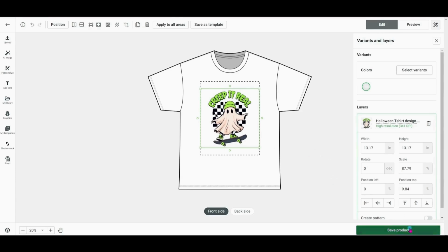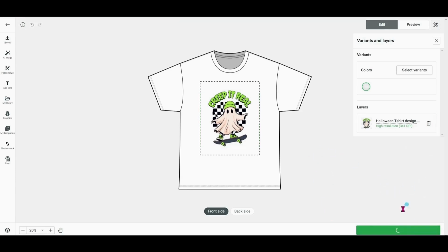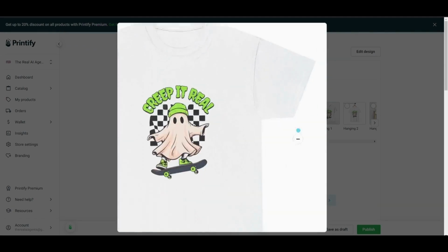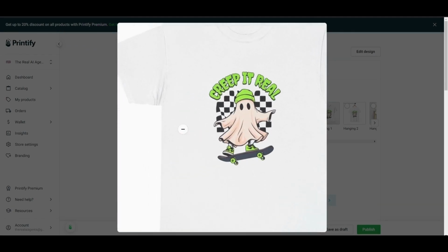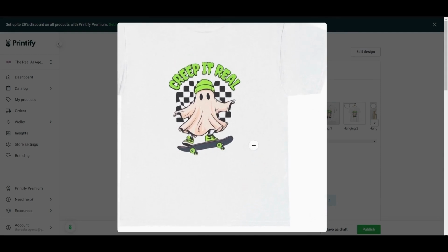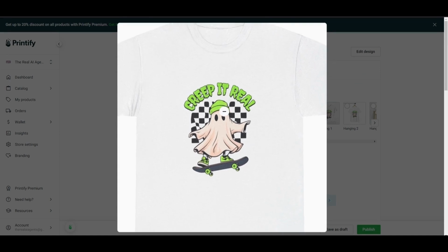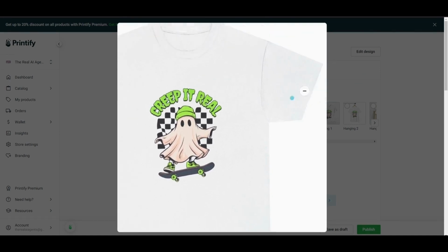So that is going to be a much better design. If I hit save product here, I can then come in and see that that definitely did make a better t-shirt design there. And because I have commercial rights from the design studio in Playground, I actually could sell this as a design on a t-shirt.